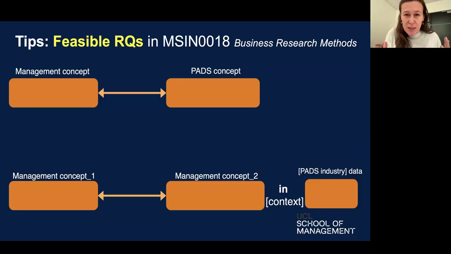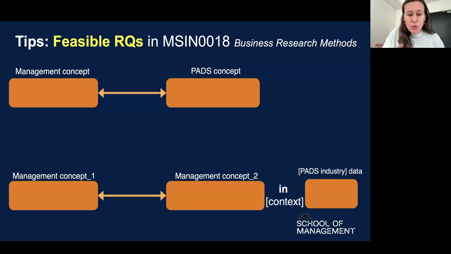So to make sure you fit at the intersection, one of the concepts needs to be a management concept, the other, a concept that is central or at least very commonly used in that domain. To give you an example from the bibliography this year, there was a recent research article published on the role of conflict, specifically the street protests and entrepreneurship. But entrepreneurship is obviously a management concept. Street protest is a PADS concept, but more on that soon.